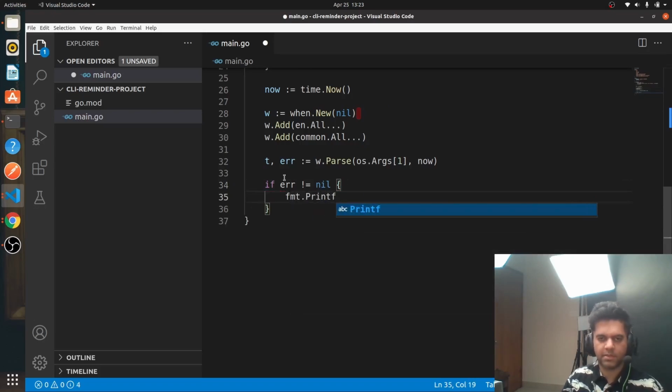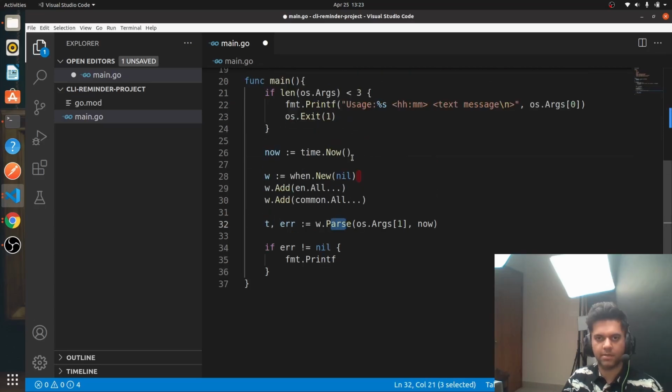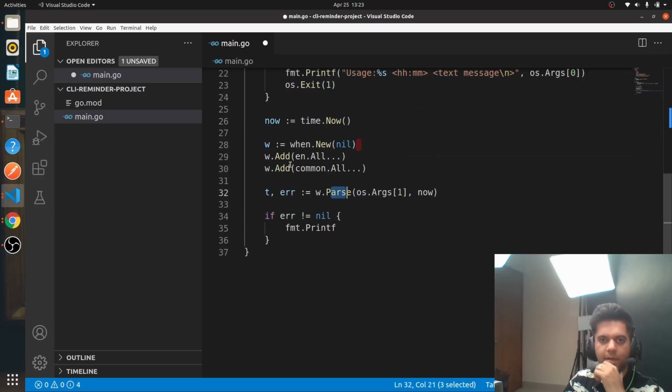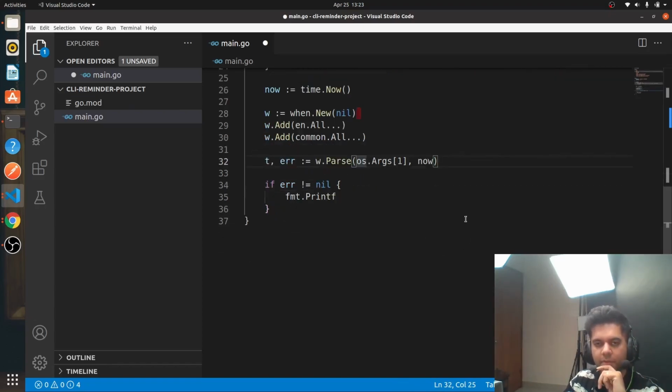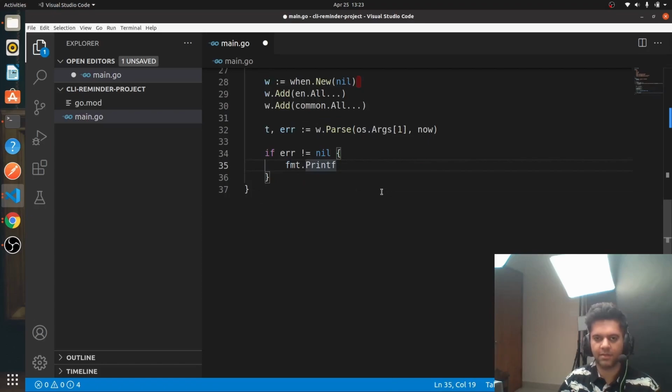Now if you're not able to understand what these functions do, Add and Parse, and what these two lines do, then please put it in the comments below, or you can always message me on LinkedIn. I'm always there. But I want you to read the code, and I want you to figure this out on your own, because this is supposed to be the 21st project in Golang. If you have not become very comfortable with reading code in the modules, it's a big problem. Try to understand it. Try to spend some time. If it doesn't work, please message me on LinkedIn. I will reply back, and I'll explain to you.